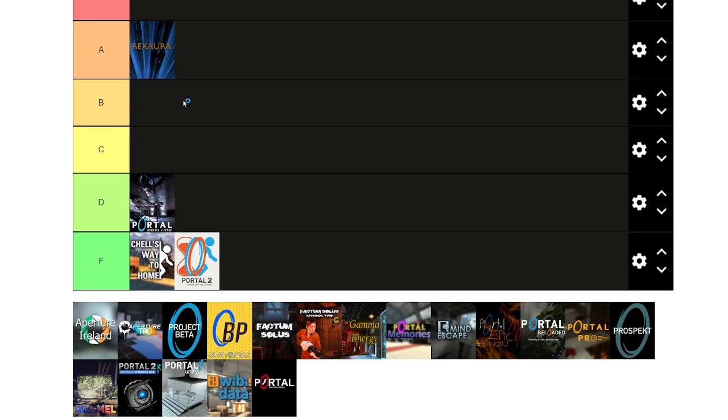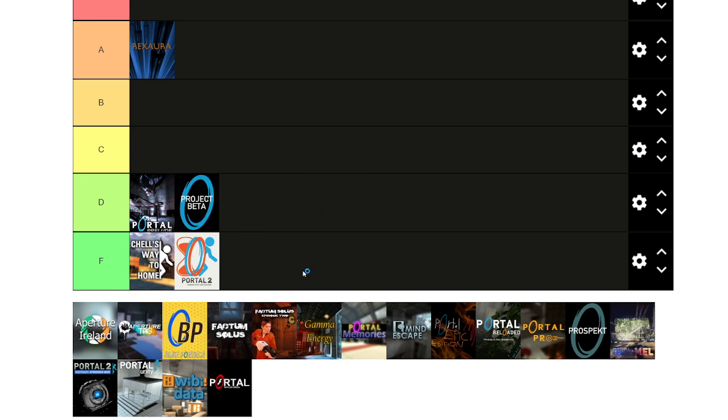Okay, let's get the two beta mods out of the way. Project Beta, D tier. It's a beta mod. I can't really say more than that. It's just Portal 1's beta. Like the 2006 era. I don't know which era 2006 is specifically. I need to check that.